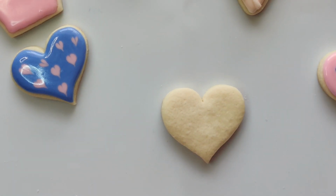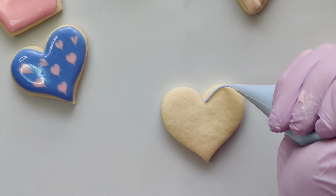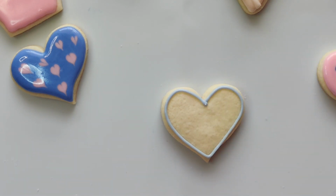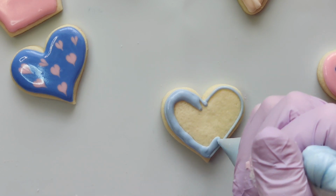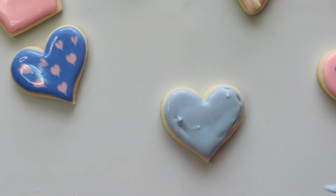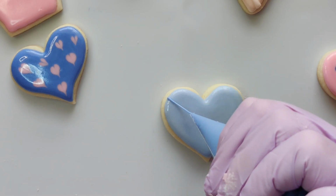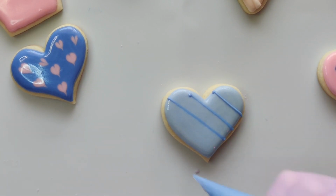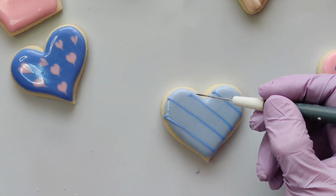Our last design is going to be a plaid. Begin by outlining and flooding the cookie in the flood consistency as we've done the others. Using our piping consistency in the deep purple, we will begin to draw lines across the cookie in a diagonal method. I'm starting off the sides of the cookie and bringing it all the way down to the opposite side. Once you have your lines, you can take your scribe and clean up any of the ends that have not settled into the icing.